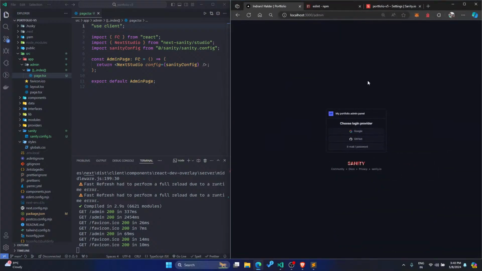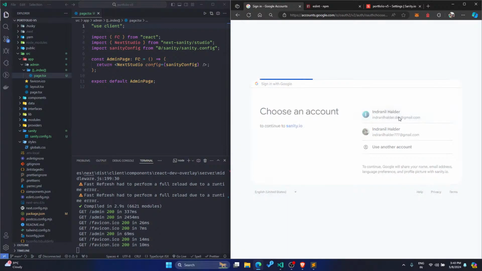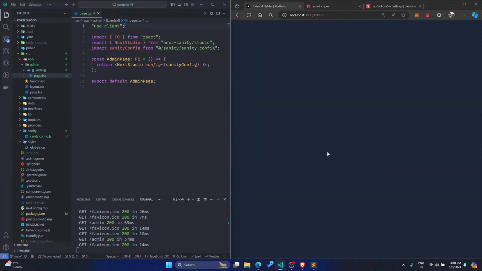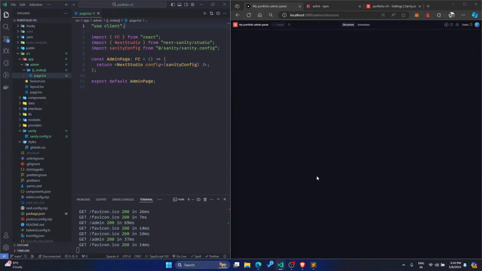Okay, now everything is looking good. Okay, looks nice. We do not have any sort of data right now, so that is why we are having something like this.